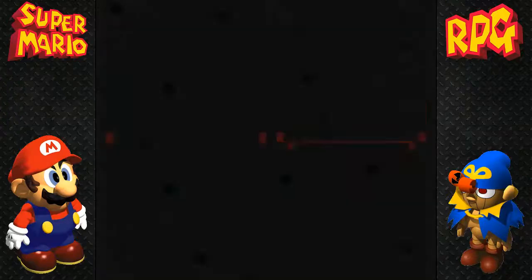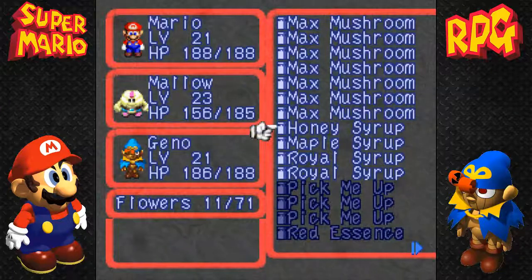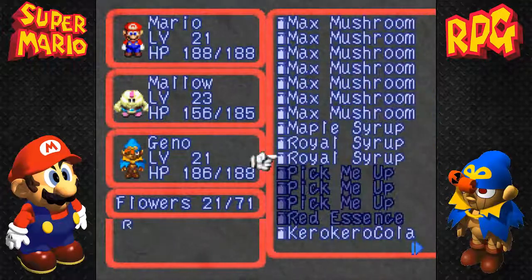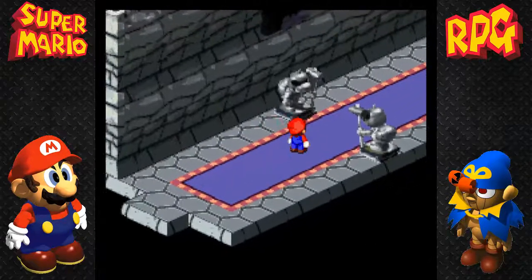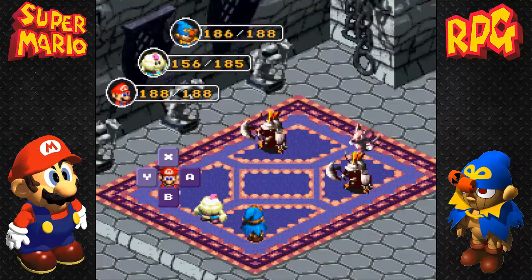Alright, maybe we have some mushrooms that we can use. We have a ton of max mushrooms and a honey syrup. We can use that one, I suppose. We don't have a lot of royal syrups, actually. I wonder where all of the royal syrups went to. That's weird. Oh well. Now there's gonna be another magic Koopa who's gonna make us fight some of those guys.